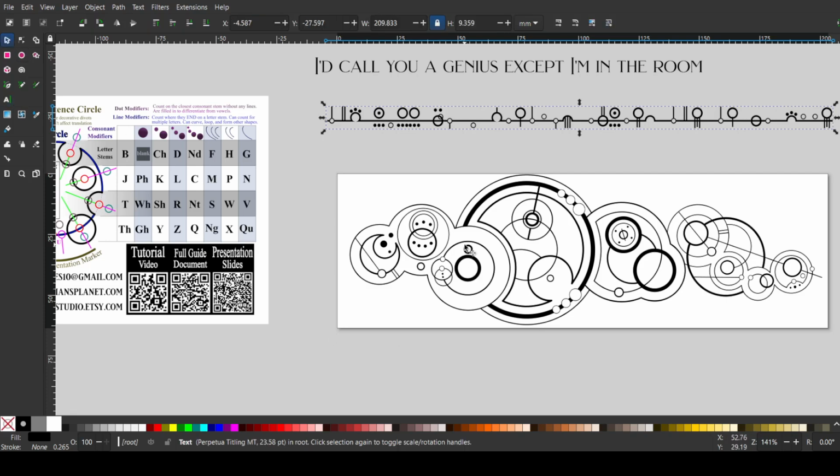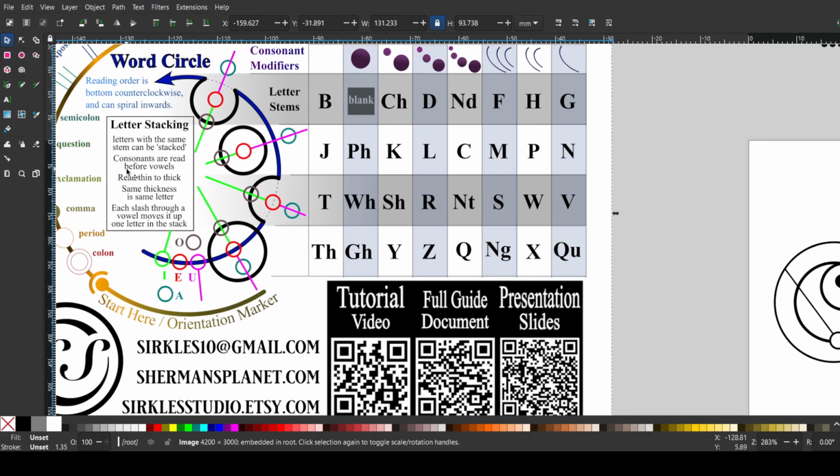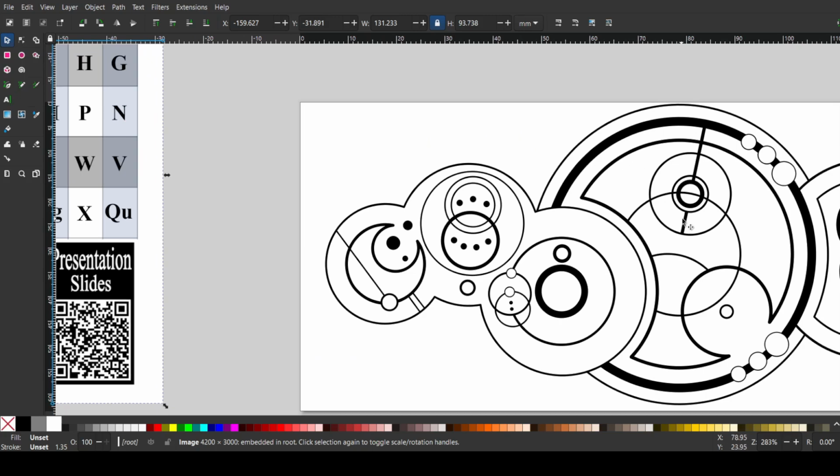So yeah, that would be you, and then we have this word here, starting at the bottom. We have a deep divot here with 1 line on it, so that would be the G in genius. Then the E is attached inside it, so like this red one here makes it an E. Then we continue around. Here's a big letter stack. We have the N here with 1 line on it, and we have these 2 here. These are 2 vowels. They're inside the N, and they're stacked. And when they're stacked, and they're the same, consonants are read after vowels, good, so that means we read the N before the vowels, then thin to thick. So this thin line goes towards the middle, but this thick line goes away. So thin is I, thick is U. So N, I, U, and then last but not least we have the S.